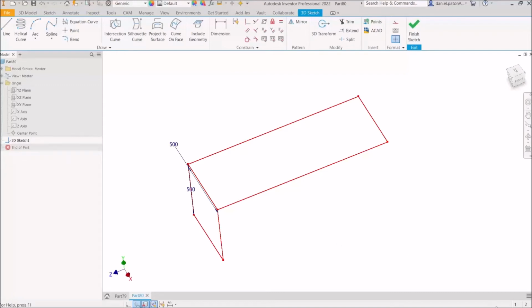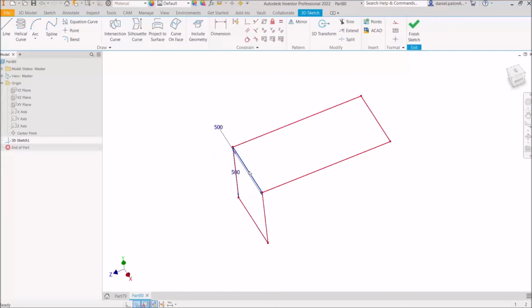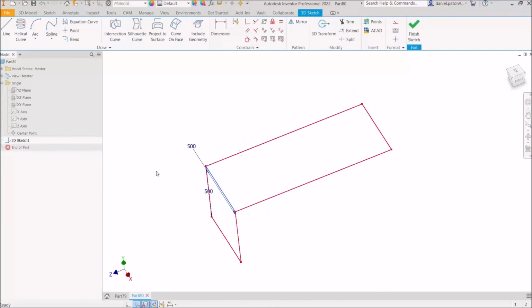Because again, you'll see that we don't have any indication if this geometry is fully constrained or not, and in this case it's not. Whereas in the 2D environment, it easily tells us if we still need more constraints or more dimensions, and we can see where those are needed. Whereas here, it's just kind of floating around in 3D space. And in fact, if I pull this, you can see it's not grounded to anything, and it would be really difficult to work with and manipulate at a later stage.